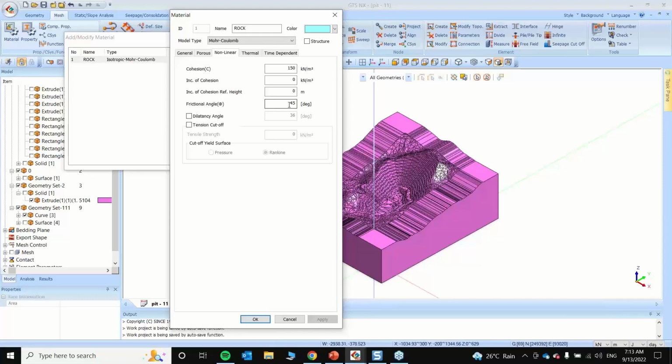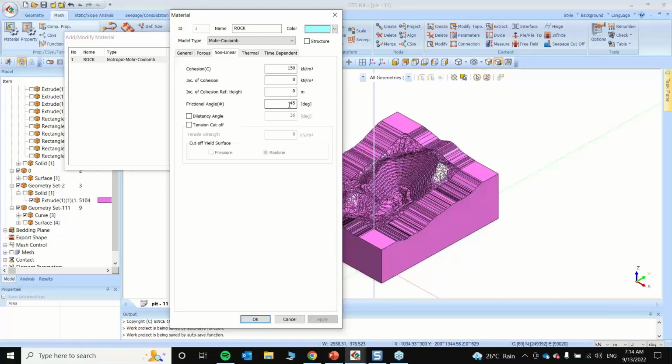So what the software does is that it gradually reduces the strength of the material by a predefined factor. That predefined factor is normally 0.1 that is taken up by the software. You can set it to a lower value like 0.5 or 0.05. So it can be lowered and raised.